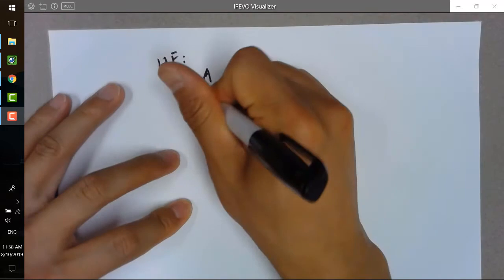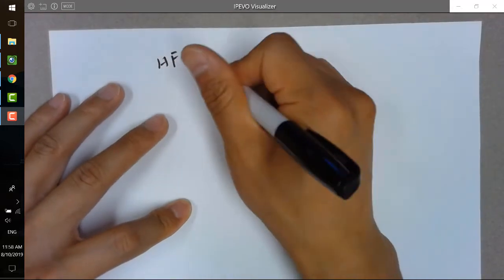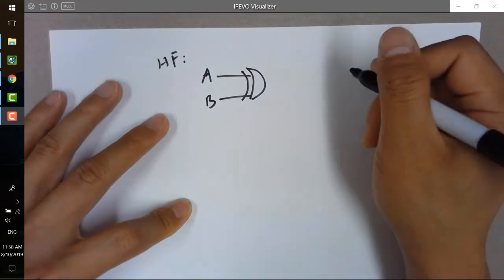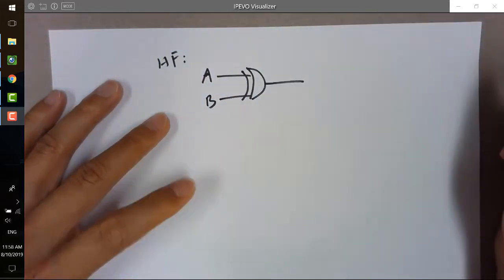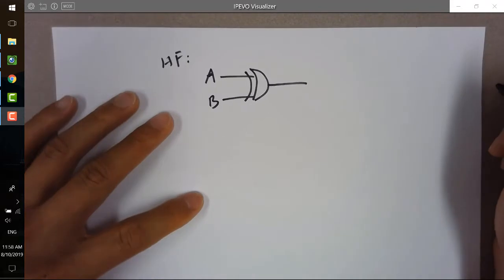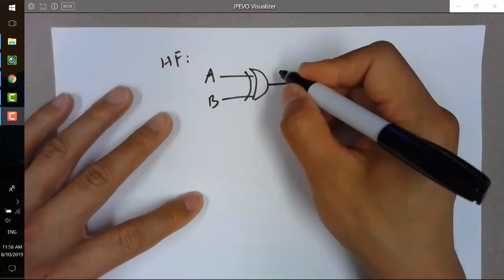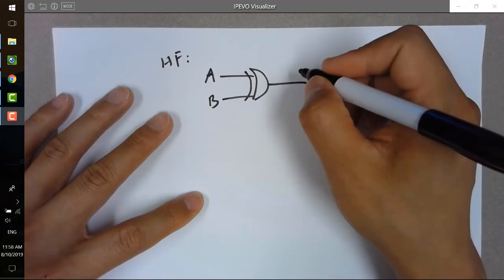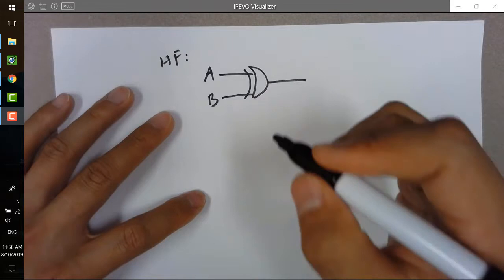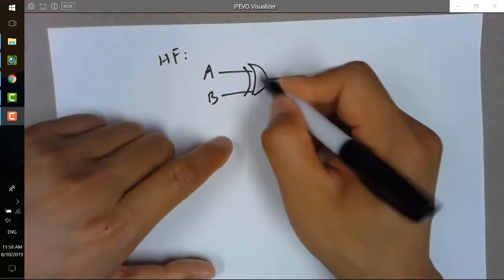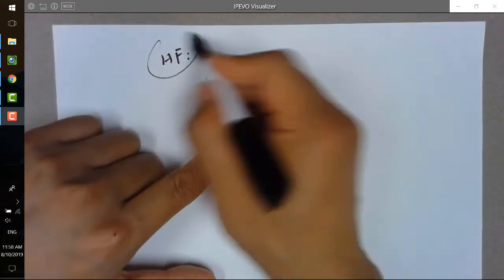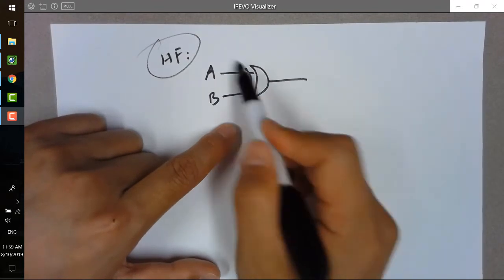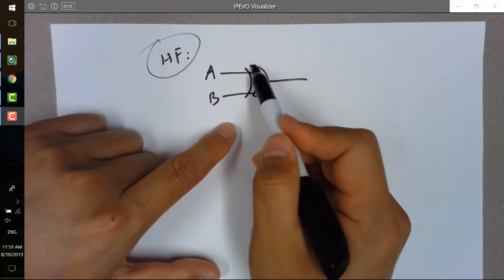You have A, you have B. So remember, how can you make S, which is an XOR gate? XOR gate. Do you have two or one? Just one. Yeah, XOR. So remember the way to draw the schematic here: this external arc, if you have X, so it's going to be X and then OR gate.